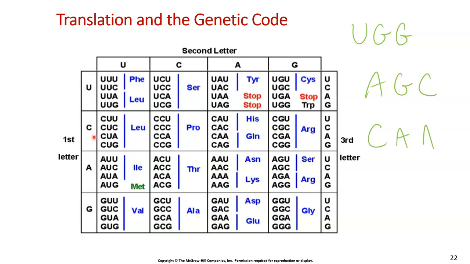First we find A. We know we're going to be in this row. We find G. Our G is here on the end. And then you find C. C is here. That's serine, S-E-R. So those two are going to be serine. I'll save the last one for you. It's CAA. I forgot the line in the middle. So again, make sure you're very familiar with how to read these.